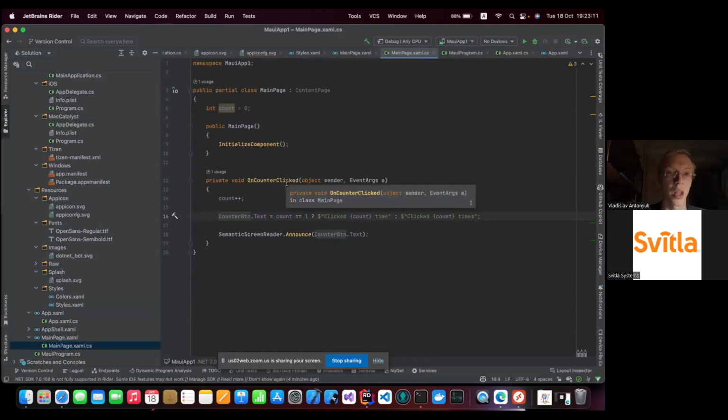So if you are a WPF developer or Windows developer, you will most likely switch to this one and can start developing not only for Windows, but for all other platforms. Okay, that's it as for structure.